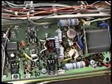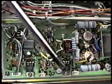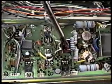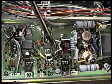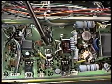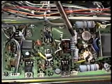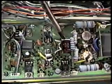Now, this intermittent power or low power is caused by bad PC board trace connections on this PA, and it's usually between the drivers and the finals. There's another toroidal matching device right here. You can see it with this capacitor on top and the wires coming down and soldered to the PC board. Usually the drivers are delivering power, but they're not getting to the finals. Part of it is, but most of it is not, and you will find that this resistor here usually gets pretty warm when this is happening.